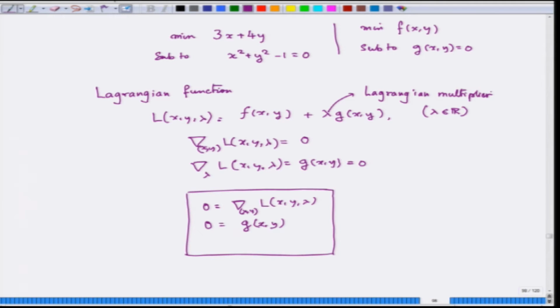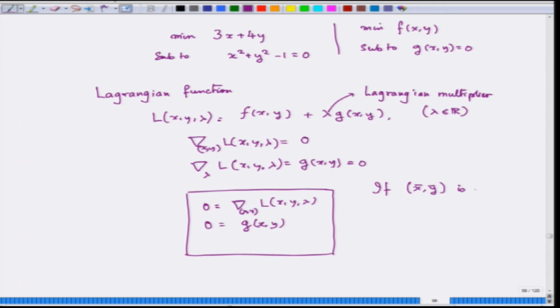So, this is essentially a necessary condition. What if you think that this is a trick by which, if you just solve this and get an x y, you get a minimizer? Your answer is no. It is essentially a necessary condition. It says that if x bar y bar, this is a thing which is not taught in your calculus classes in general, but let me tell you the real fact.